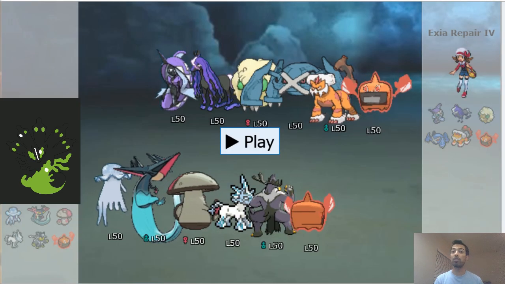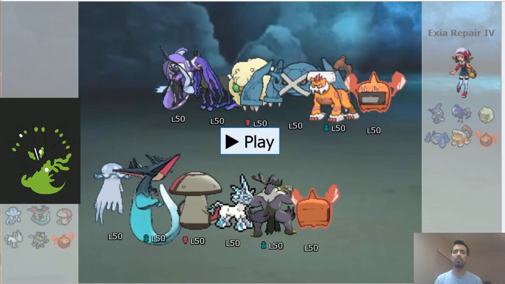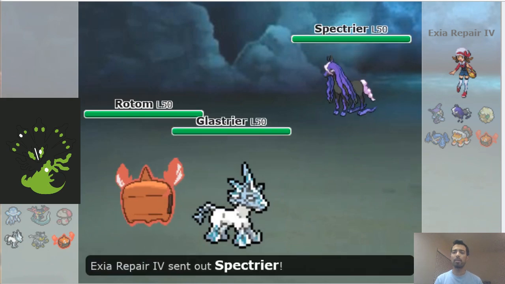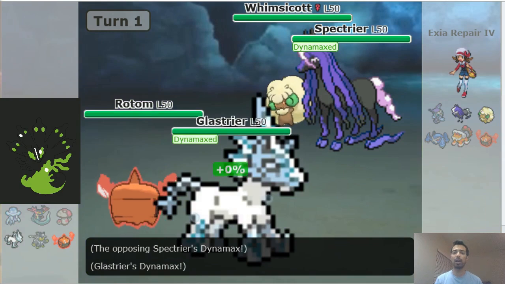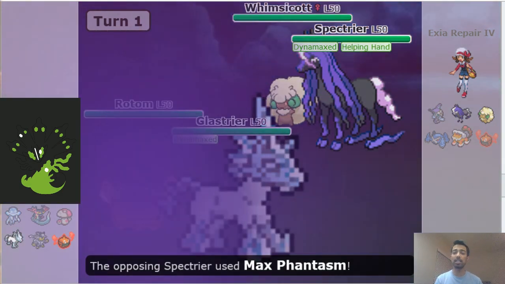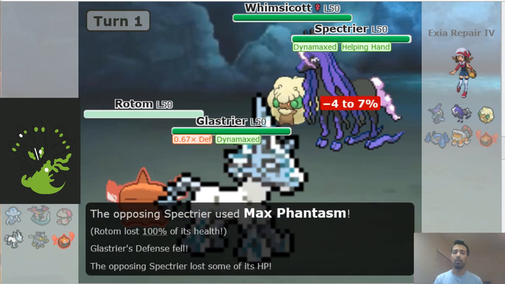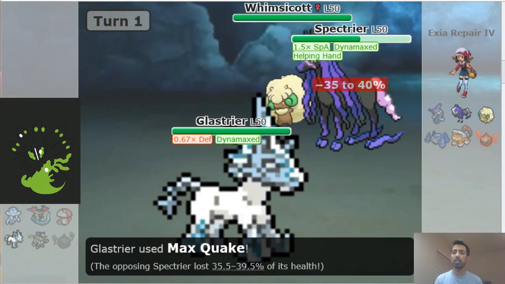This replay shows that Glastrier is still bonkers, especially when your opponent has so many other threats they have to account for. We lead Rotom and Glastrier into their Spectrier and Whimsicott, and it's time to start horsing around. We both Dynamax our horses, and they go for a Helping Hand and a Max Phantasm to KO the Rotom. We go for a Max Quake into the Spectrier to start stacking some special defense boosts and getting some damage off.